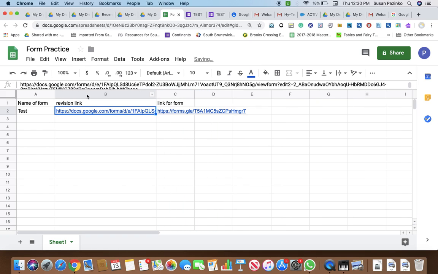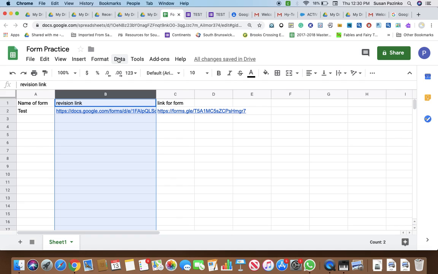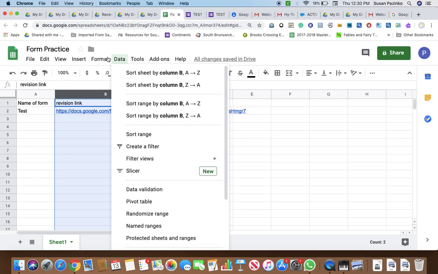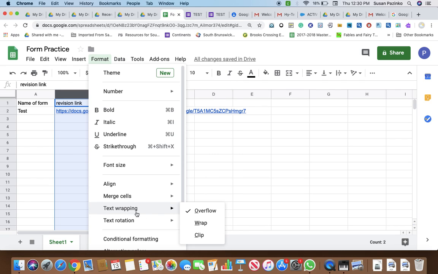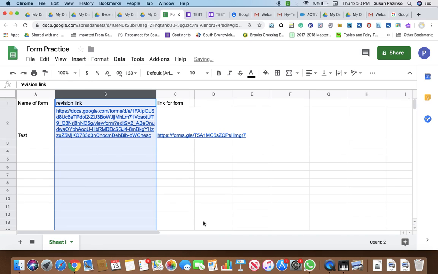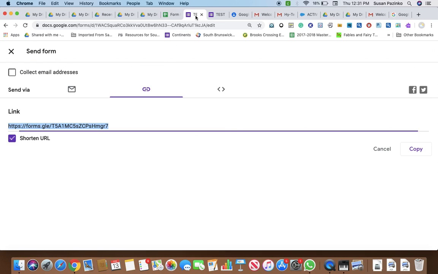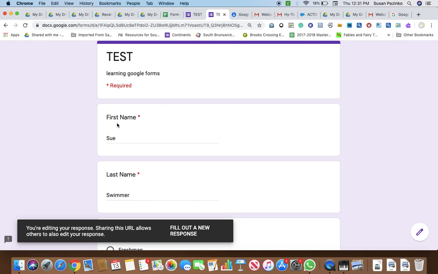So I'm sure you know, but if you click up here and you go to data, format, text wrapping and just do wrap, and then it kind of puts it all in there. This one's short, so I don't think we need to do it. So the only reason to do this is if you, as the person filling it out, think, oh my gosh, I might need to go back. I've typed so much in. So you do that. You kind of have to be a little bit tech savvy. Okay, so we're going to go back to here.